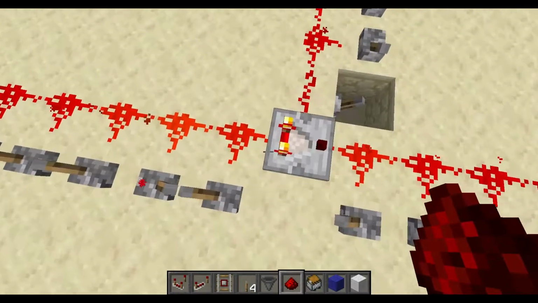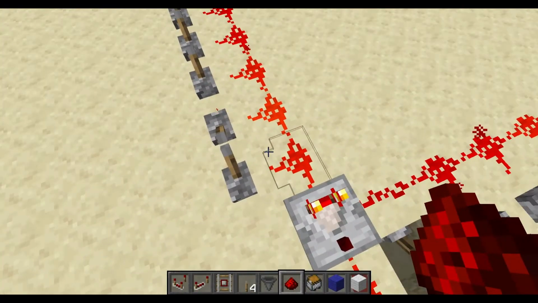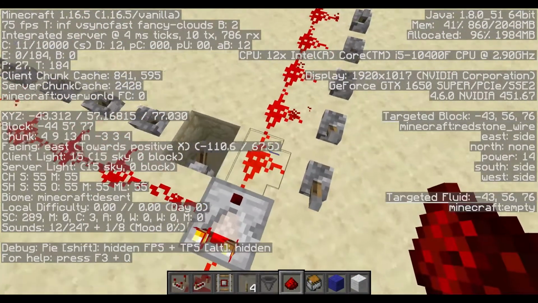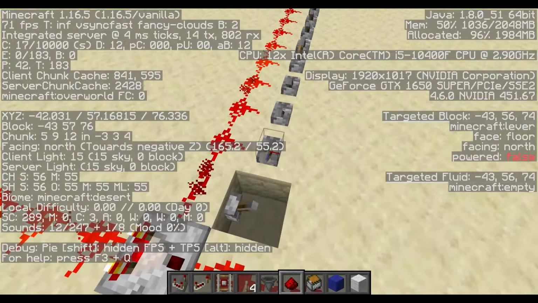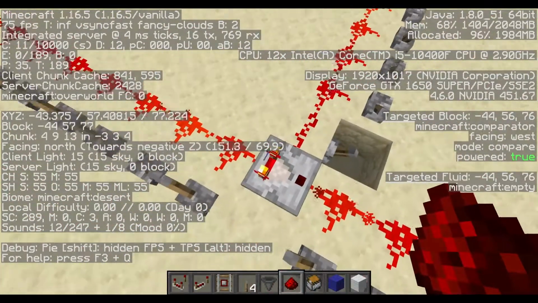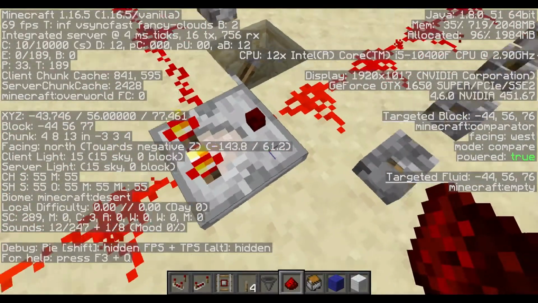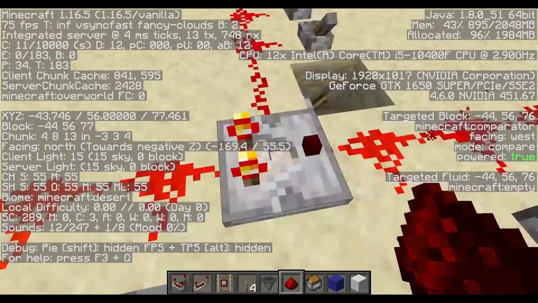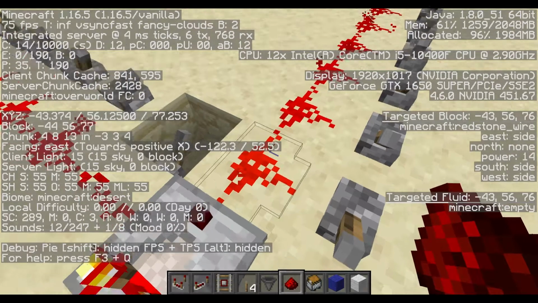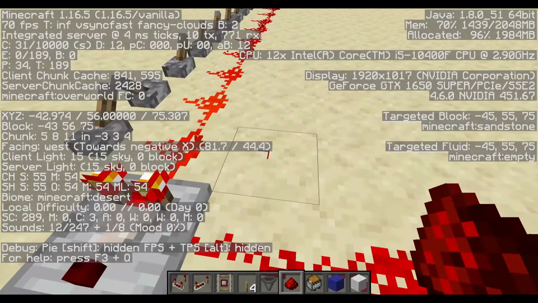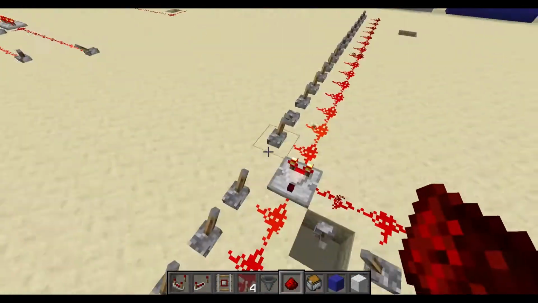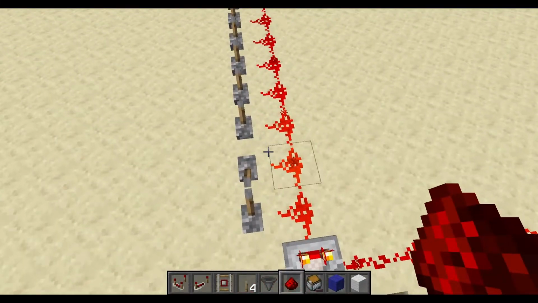But it does not reset to 15 still, so if this one right here is 14, this one will be 14, and it still would be 14. So in comparing mode, if the input's 14, it's either going to be 14 or 0 with the output. Which is fairly simple. So that can also be used in logic and so on.